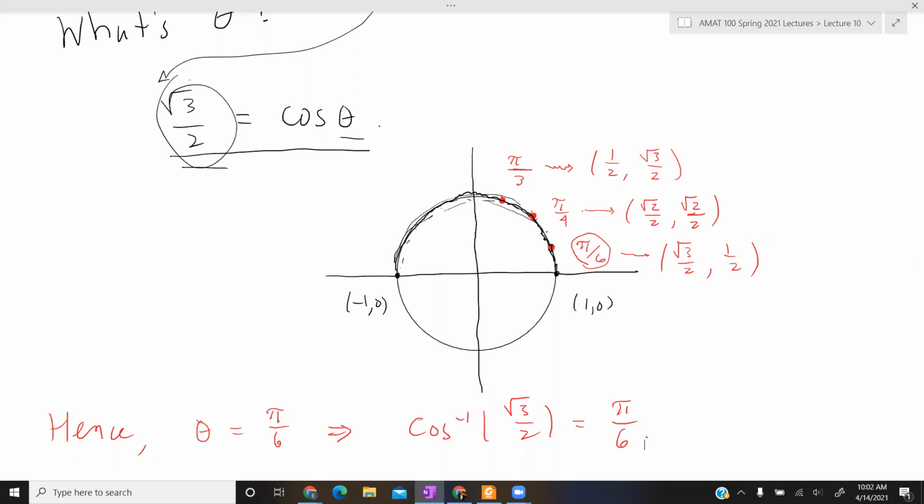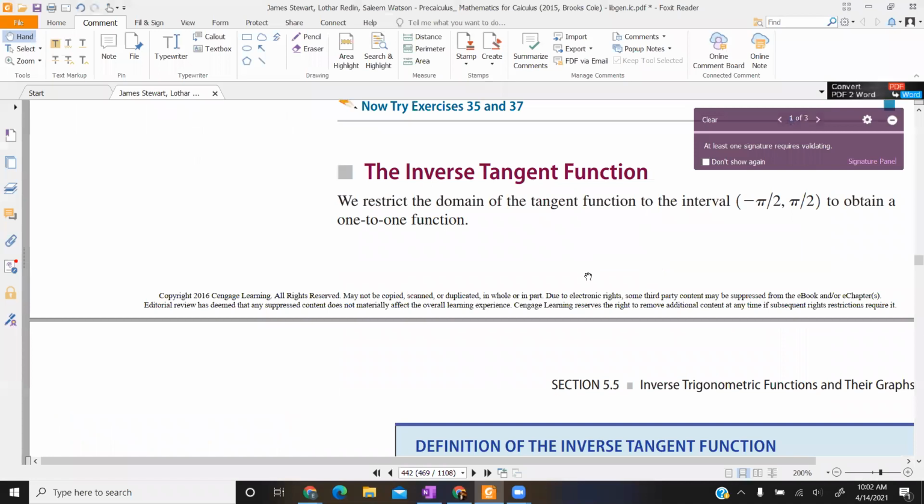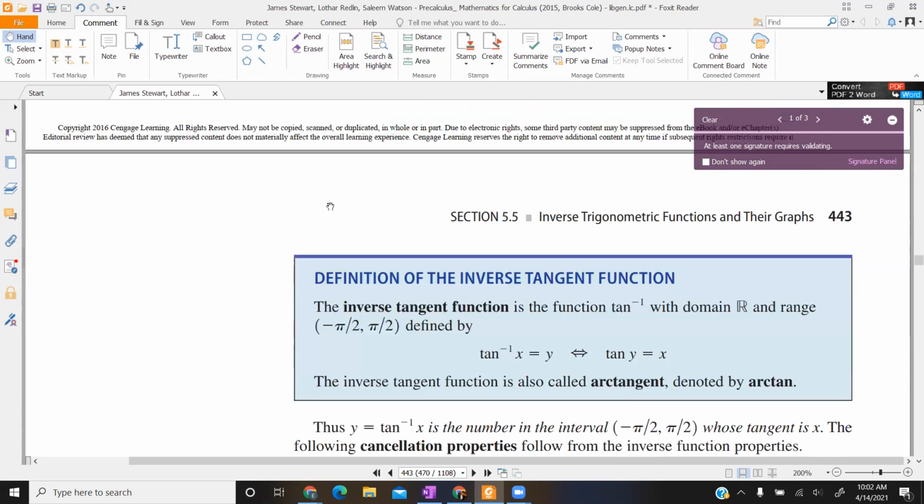And then the last one we're going to look at is the inverse tan function. So let me pull the book up. Again, if you look at the graph of tangent, it clearly doesn't satisfy the horizontal line test, and this is because the function is periodic. But if we restrict the function to a certain interval, we get an invertible, injective function. We choose one of the pieces of the function to obtain an invertible function.